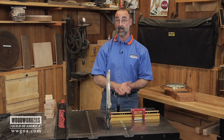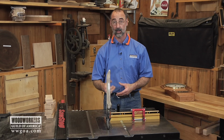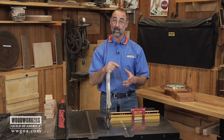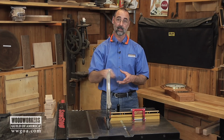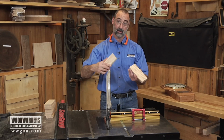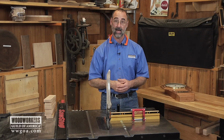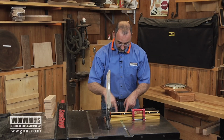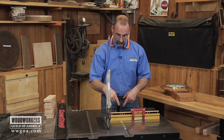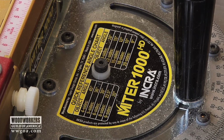Here at the table saw, we need to figure out what it is we need in order to make an 8-sided object. So if you take a calculator and you take 360 degrees, the number of degrees in a circle, divided by, we're going to have 8 sides, which means 16 different mating components. That's going to give you 22.5 degrees. In some cases, it's embedded right onto the tool. So in the case of this miter gauge, it says right here, 8 sides, 22.5.